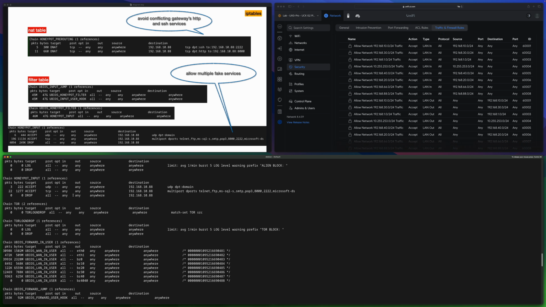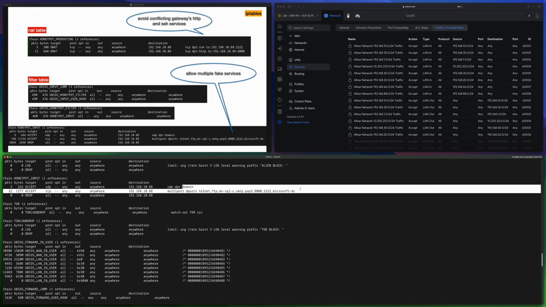For Honeypot, it supports and only supports these 9 hard-coded port numbers. You may already see it doesn't include, let's say, HTTPS. It doesn't include many port numbers you wish were captured, right? Because the Honeypot is completely a custom implementation. Ubiquiti can choose what port numbers it will capture. But I wish Ubiquiti had better documentation telling the users what ports are being captured. But here in the backend, you can see it by yourself.